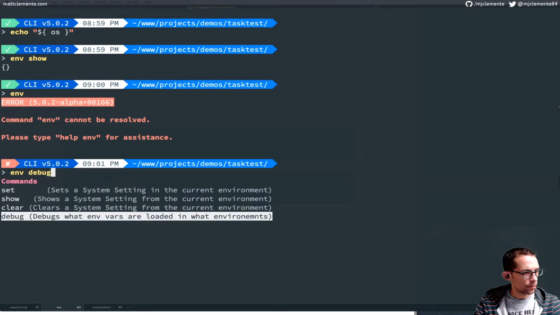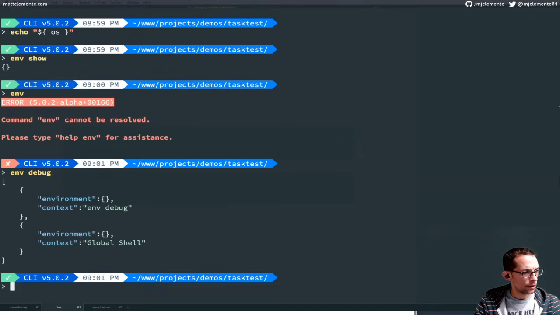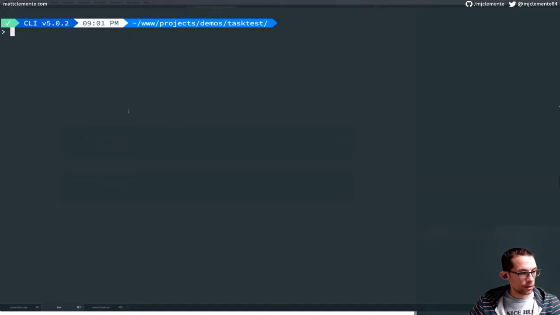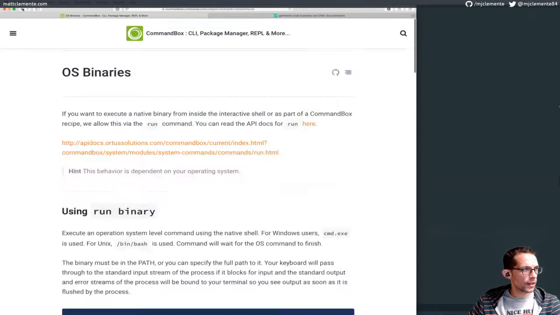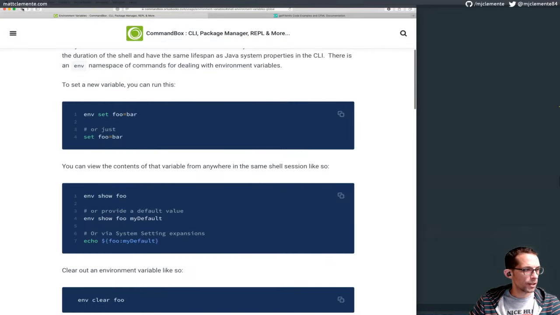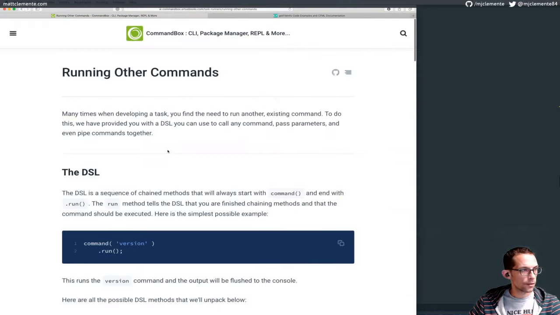Env show clear debug. All right, well, you know what? I'm not exploring environment variables. Nothing was expanded because it's not showing anything. I'll dig into that more later because I'm more interested in tasks themselves here.